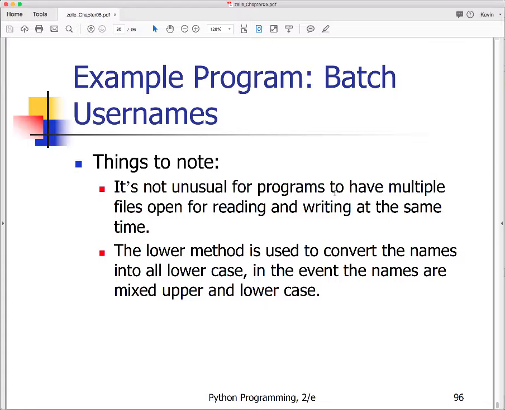Things to note: it's not unusual for programs to have multiple files open for reading and writing at the same time. Okay, so we can have more than one input file open at the same time, more than one output file open at the same time. What are the restrictions on that? Well, memory.